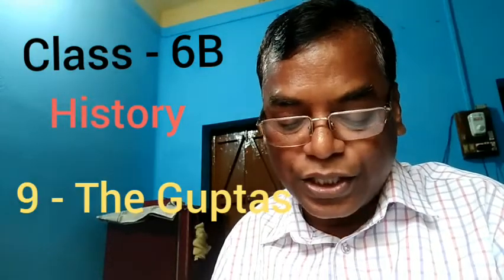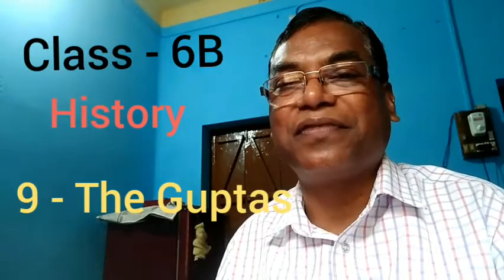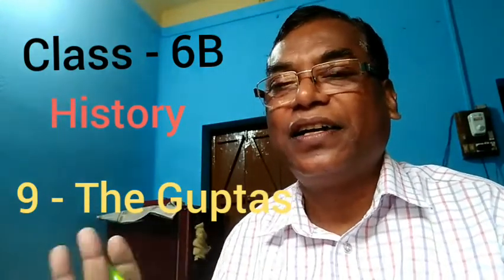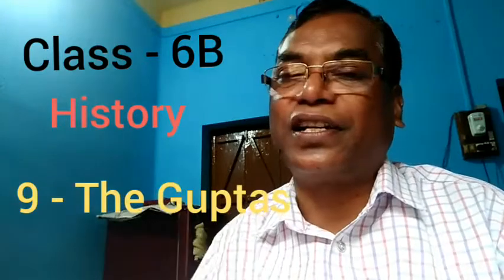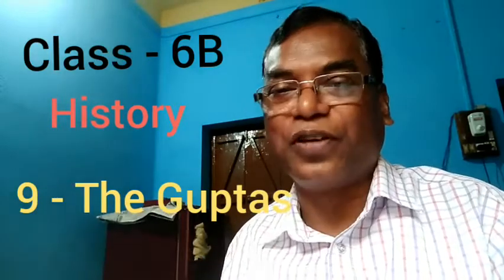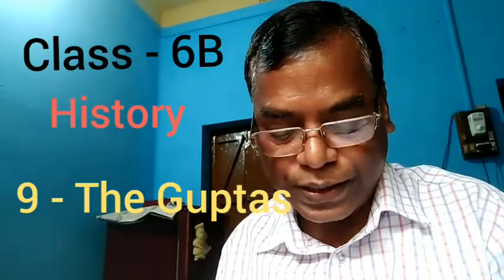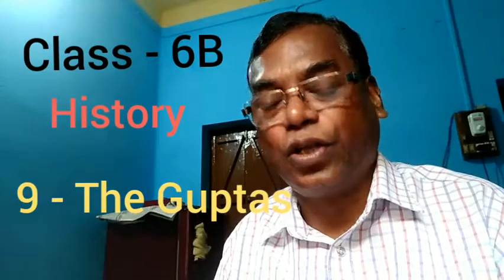This movement became popular with the masses, with the people, because it was inexpensive. There was no expense. Just go and sing the bhajan and surrender yourself to God. That's all. You don't have to pay money for that. You don't have to bring a lot of gifts and all that. So inexpensive and very, very simple, and so people flocked to this. The Guptas followed the policy of religious tolerance, that means they allowed any religion to flourish. So that is about the religious ideologies that started.